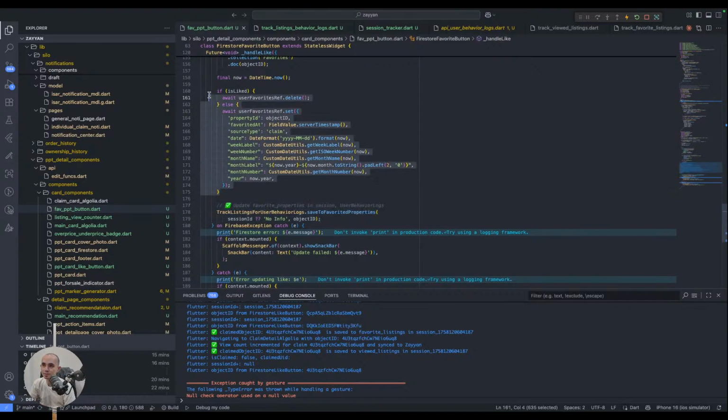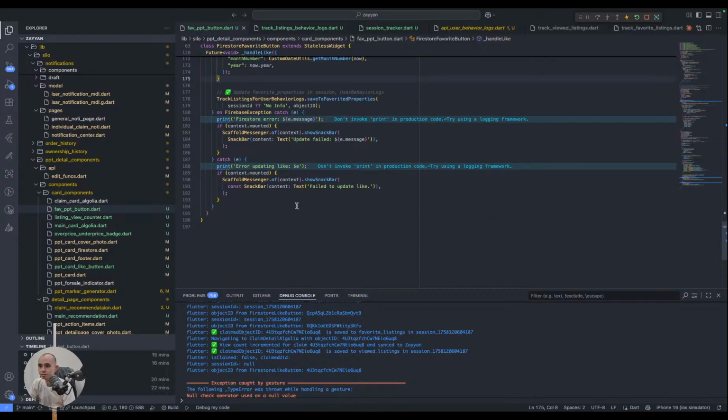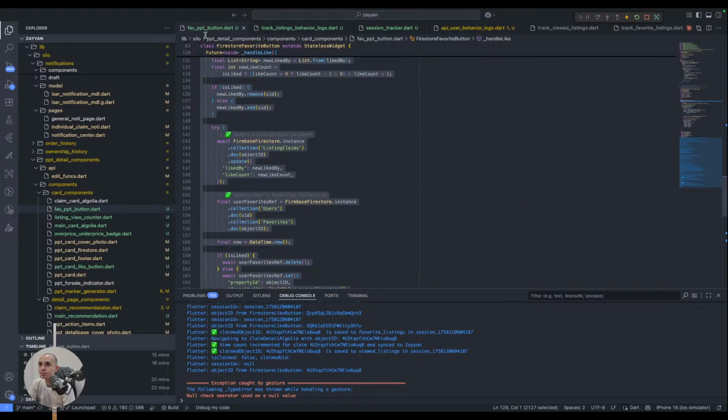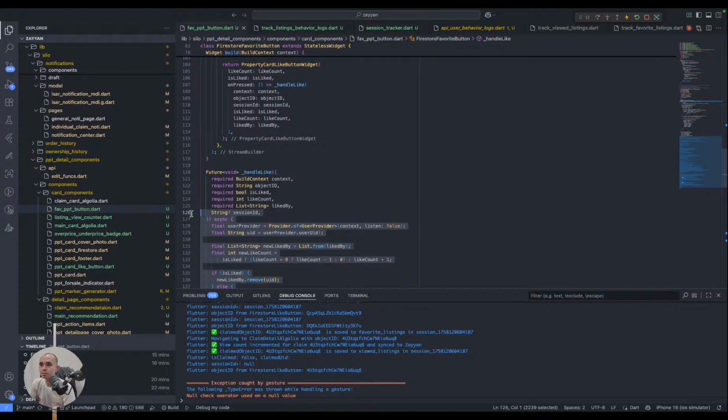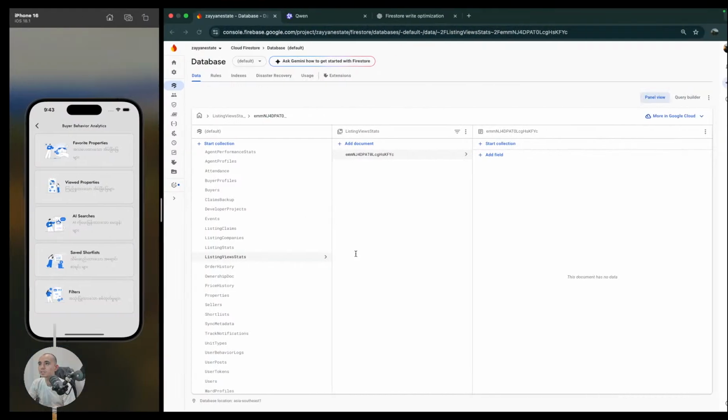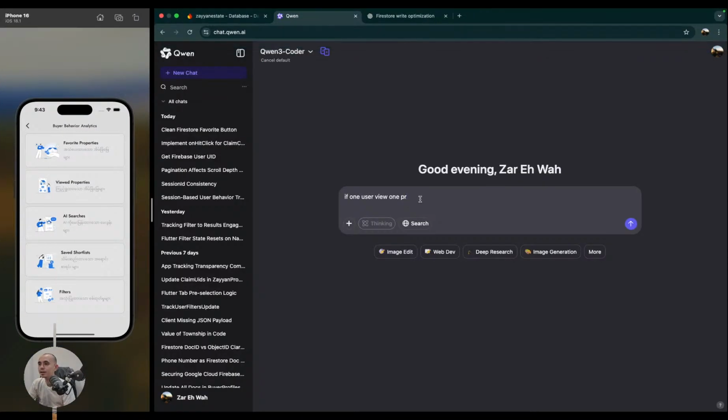Then maybe the code would be a little bit cleaner. So let me ask Qwen. I want to clean up the following code. Let's see what it suggests.